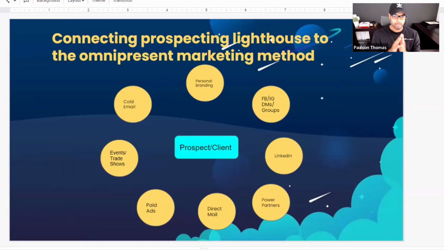You need to have organic stuff set up before you can launch paid ads, okay? Here's the thing. If you have a good offer organically, it'll work with paid ads. If your offer is garbage, it's going to stink with paid ads. You're adding fuel to the fire, whether it's good or bad, right?